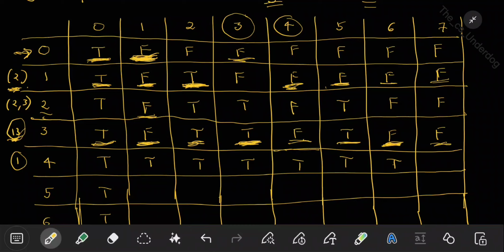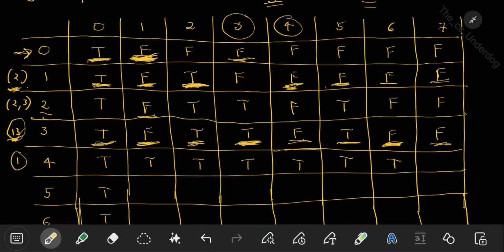Coming to 16, 16 is greater than all the elements you are looking for, 0, 1, 2 up to 7. 16 is always greater. So including 16 is not an option. What will you do? This is corresponding to 16. Corresponding to 16, you can only copy whatever is present in the block above. So just copy true, true, true, true, true, true and false. And I just copied because 16 is a larger number.